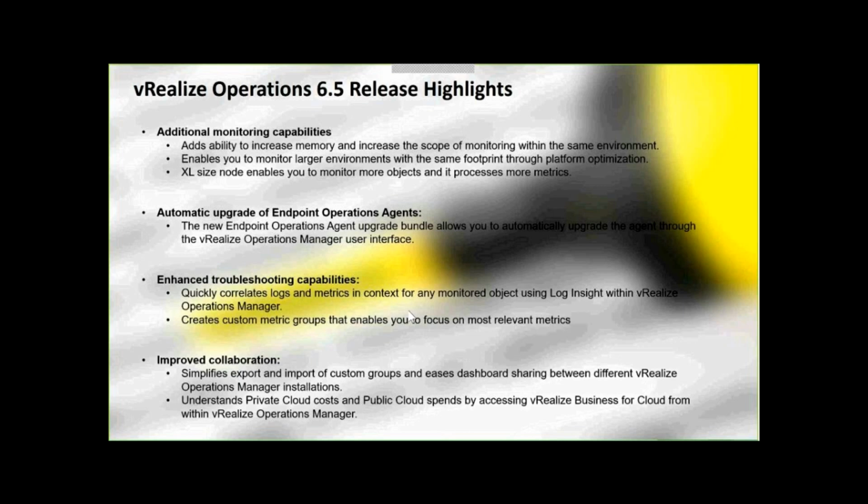There are new collaborative options available within the new release of vROps, and one of them is ease of export and import of custom groups. I know this is a big one because I've been working with a lot of customers. They have multiple deployments of vROps, and for them to painstakingly create custom groups every time they're deploying a new instance is pretty painful. Hence, with this release, you can just export custom groups out of one deployment and import them onto another deployment. And this could also be used for a backup use case for that matter.